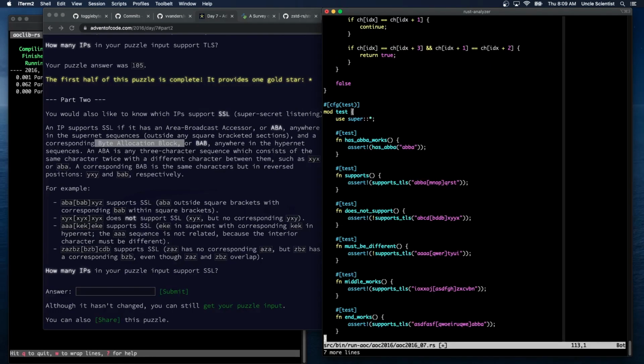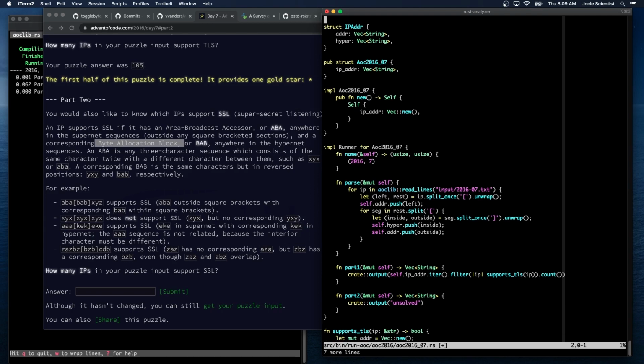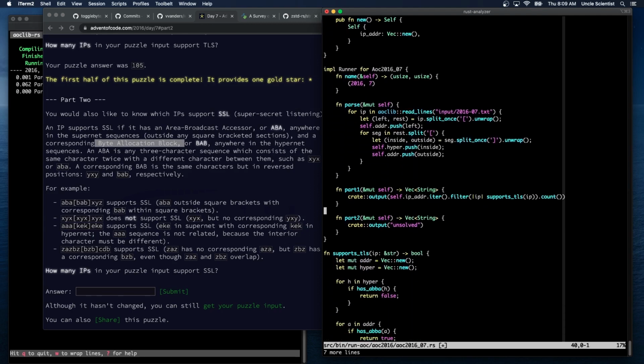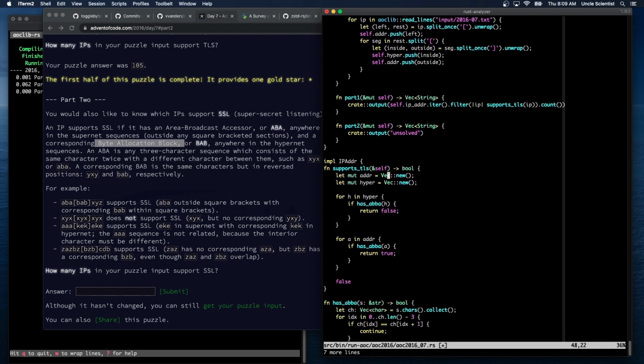Okay, and now it'll be available to parts 1 and 2. And it also means what we can do is implement supports TLS on IP adder. So we can say impl, and just make this self. And just go self.hyper and self.adder. And then close bracket here.